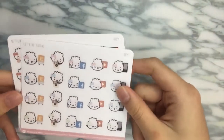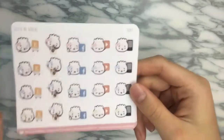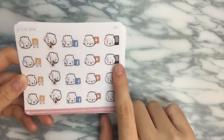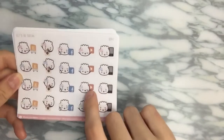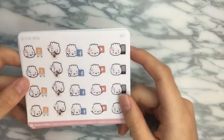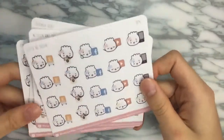And then I also got the Let's Be Social one. At first, I'm like, when am I ever going to use Facebook or Etsy? And then I'm like, when do I not? I use all of these. It's crazy. I make so many Etsy orders, and I use Facebook so much, as well as YouTube, and probably Instagram. And then phone is just scrolling through Instagram, or online window shopping. I keep all the tabs of shops that I want to shop from open, and I know that's not good.